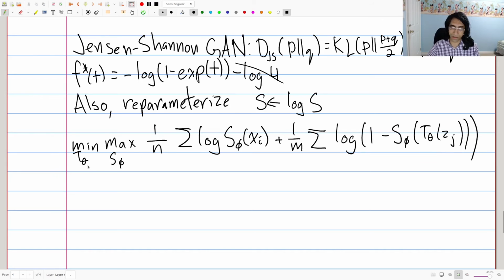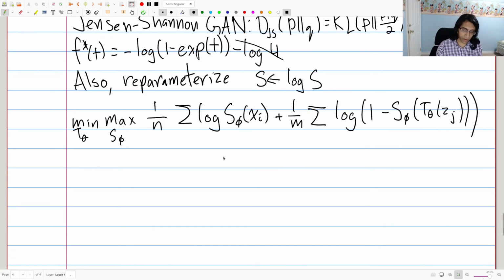But if somehow the T manages to fool it, it's really trying to make S phi think that these points should be classified as ones, because if it can get it to think that they should be ones, then this will be 1 minus something close to 1, and therefore log of that will be a very large negative number. So that will correspond to minimizing this. So hopefully picturing these two things one at a time and looking at what each different network is trying to do here should help you understand what's really going on here and how this corresponds to the picture that I drew above.